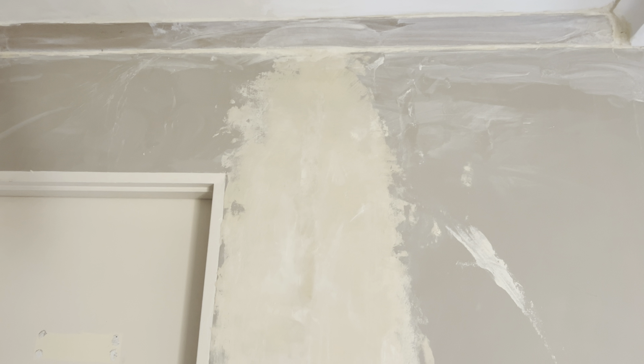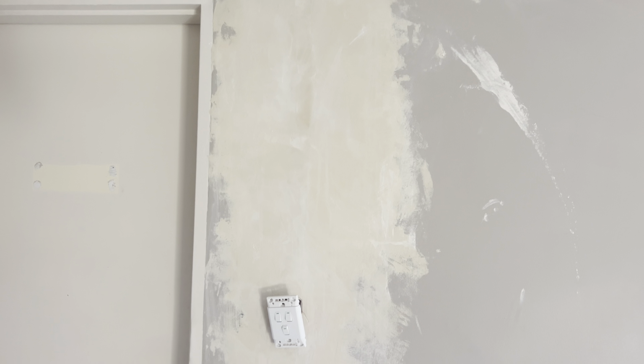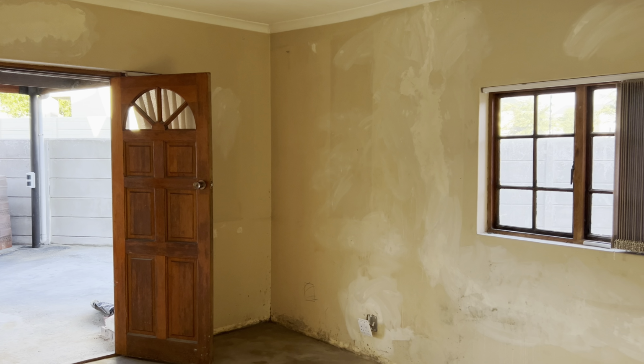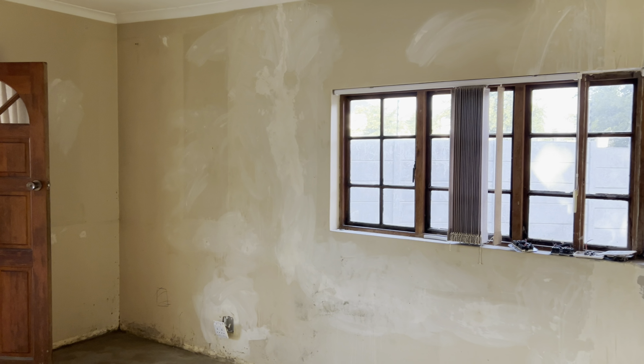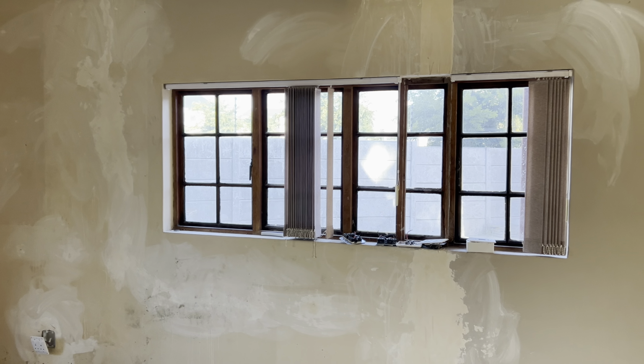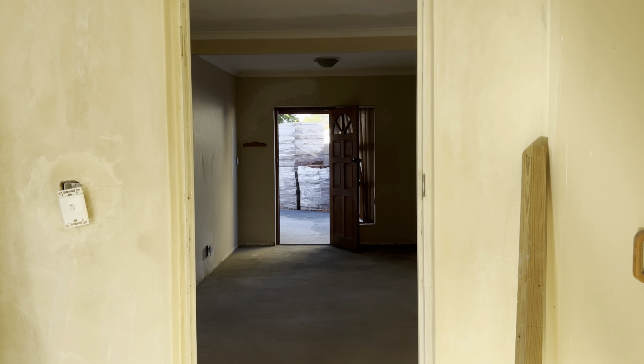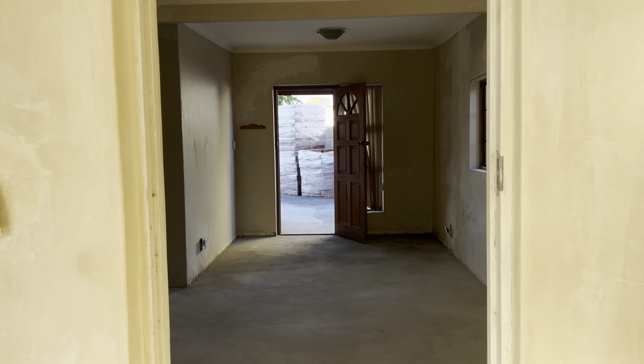And three weeks in, we definitely noticed that there's one spot that we would have loved to have a plug as well. We didn't do that, but we decided we're not going to add in another plug at this point because it's just for convenience purposes, and there is a plug close by to just run a lead on top of the skirting so you won't be able to see it.